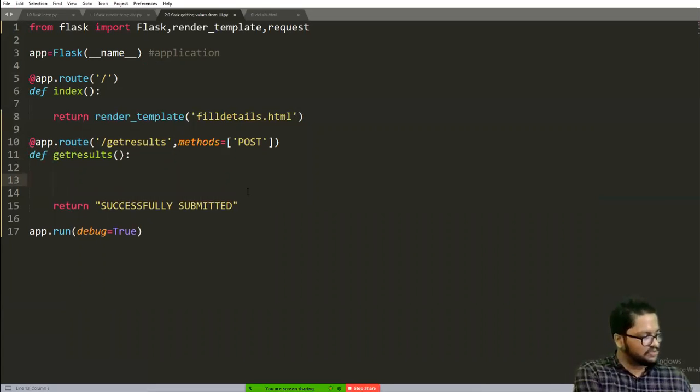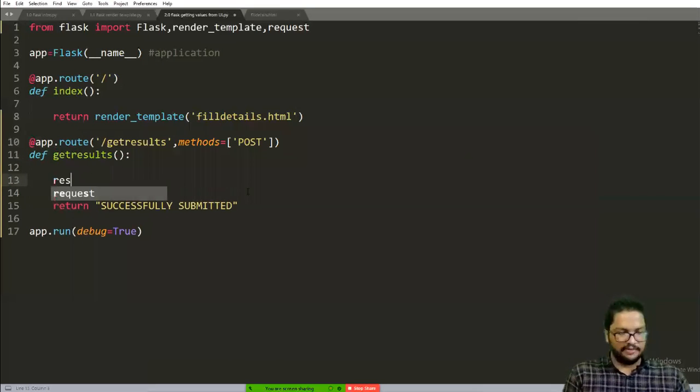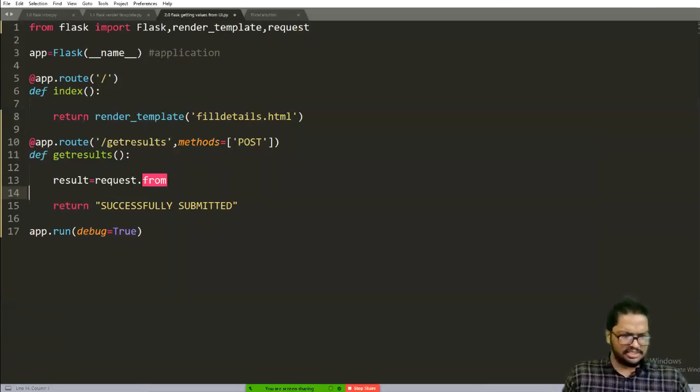Right, okay. So now what we can do, we can get whatever the values from request.form, right?